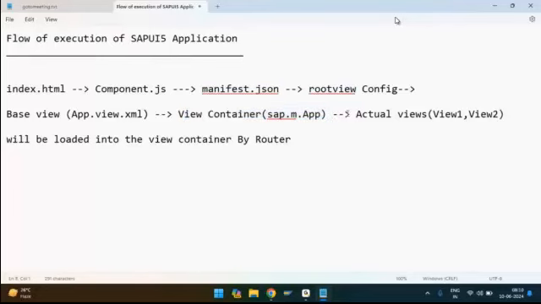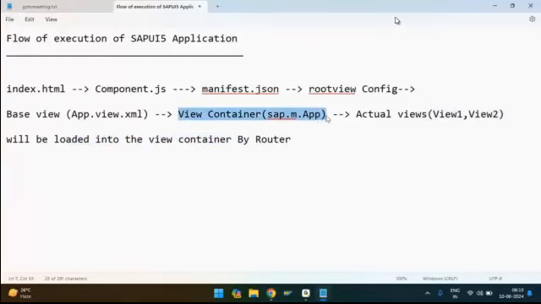And now inside this view container, your actual views like view 1, view 2 will be loaded into this view container, and who will load them? They are loaded by the router. So router loads the actual views like view 1, view 2 into the view container.